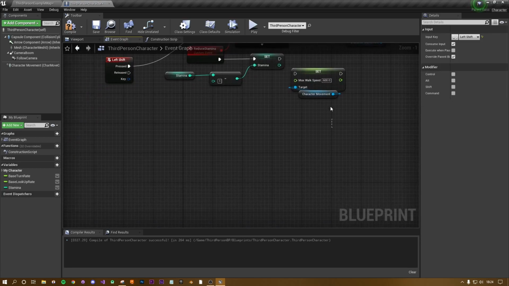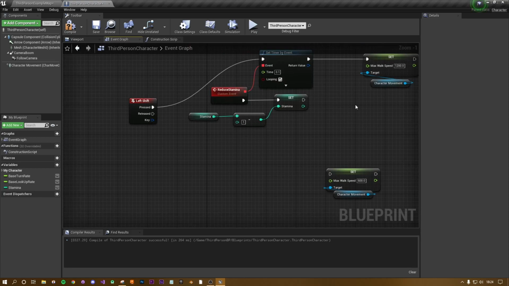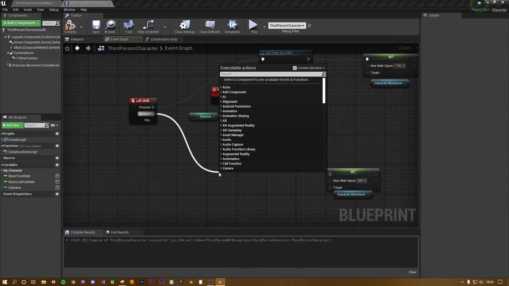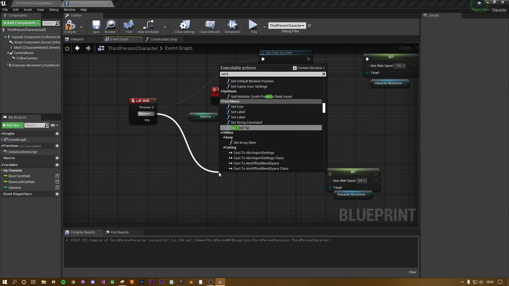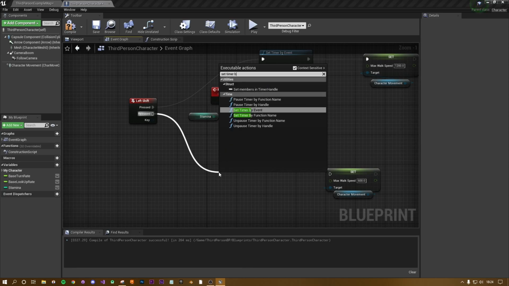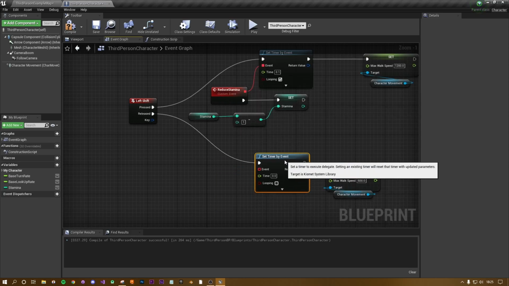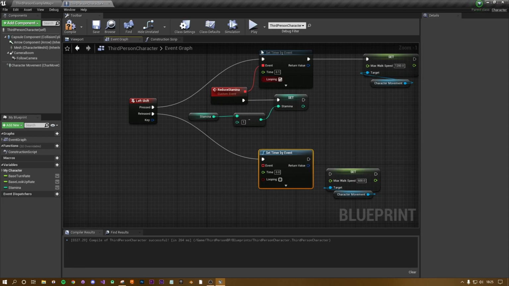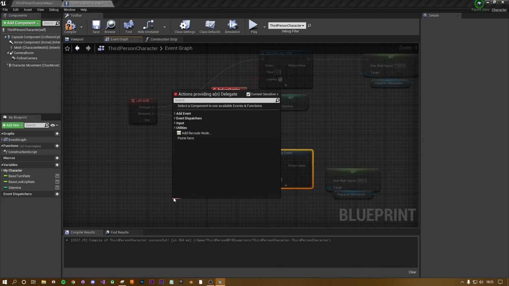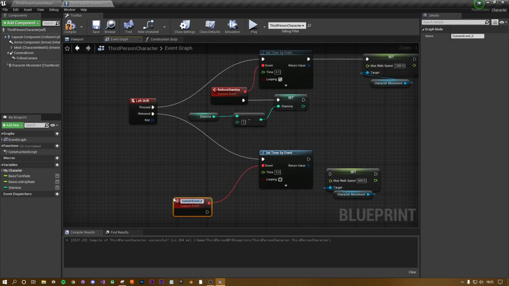Now, when we're not sprinting, we're going to want to do the same thing, but in reverse. We're going to want to add. So now what we can do is drag off here and set timer by event. I'm struggling to type because I've put the mic in front of my keyboard. And then for this custom event, we're going to call it Regen Stamina.